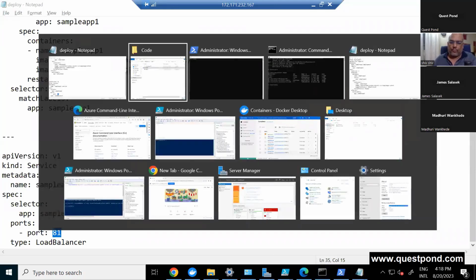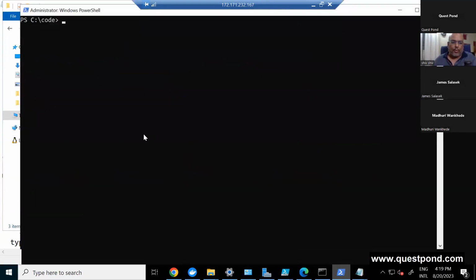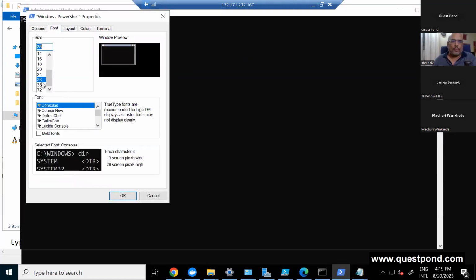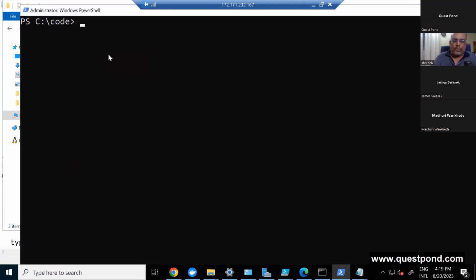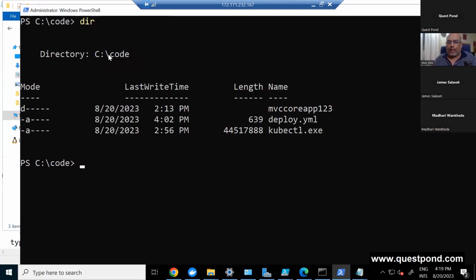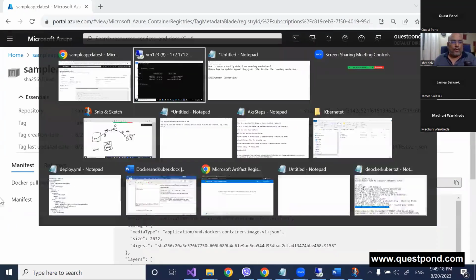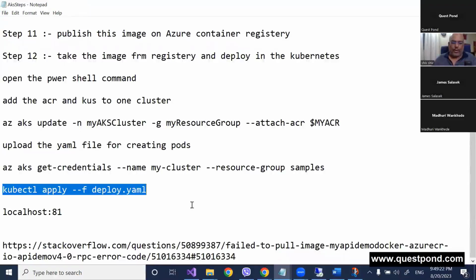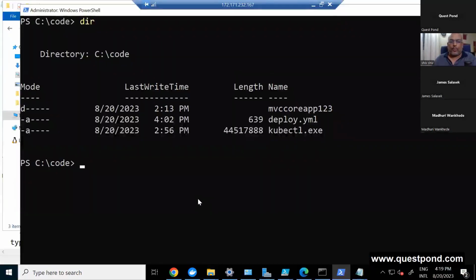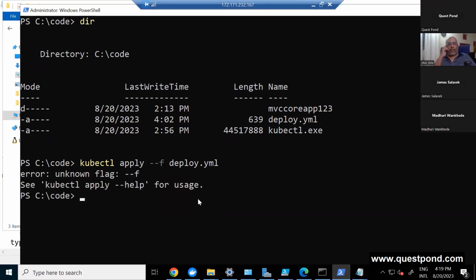Remember, I am firing all of this through PowerShell. Inside this directory, I have the YAML file. I also have the kubectl. So the next thing is you will fire kubectl apply deploy.yml. In my case it is .yml. Let us see what happened. Apply config or something.